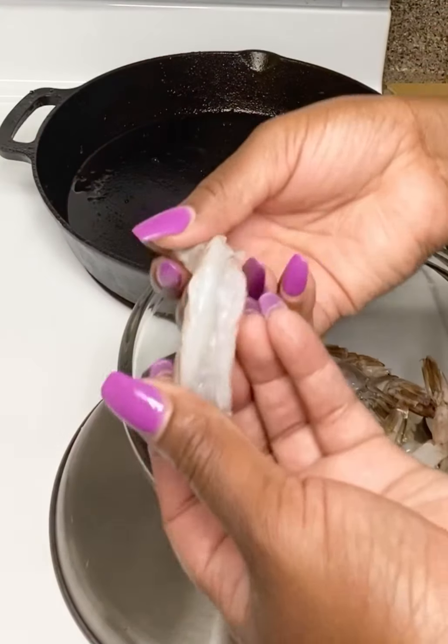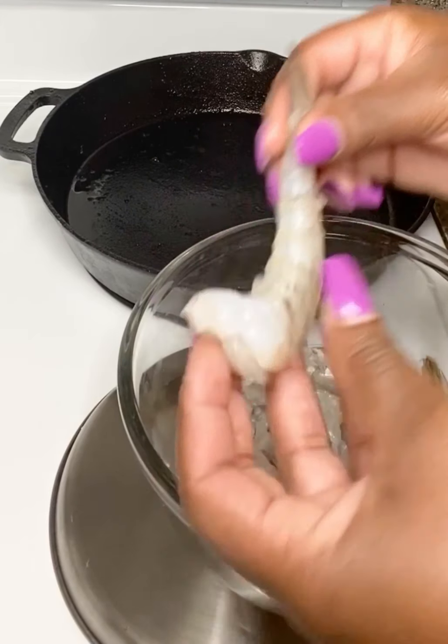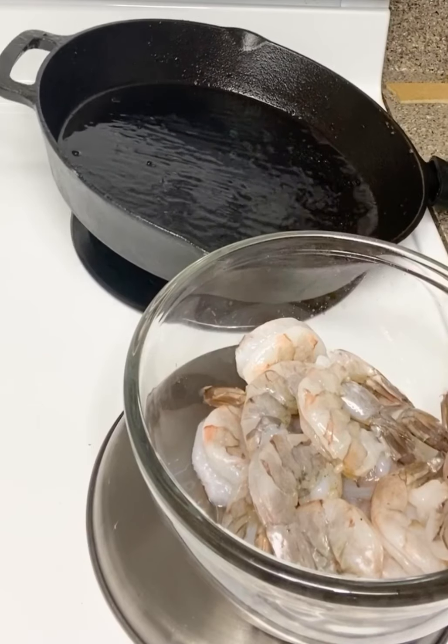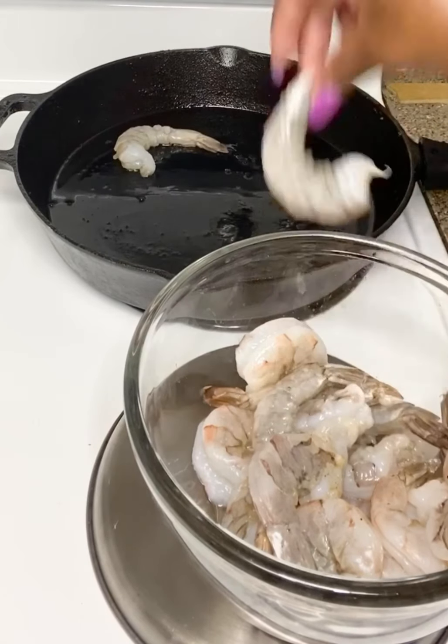Shrimp is clean, deveined. Alrighty, has the shell off. I peeled it. I kept the tail on. Alrighty, so now what we're going to do is we're just going to pour a little bit of our olive oil. Alrighty. So with the shrimp, we're going to go ahead and lay our shrimp down.